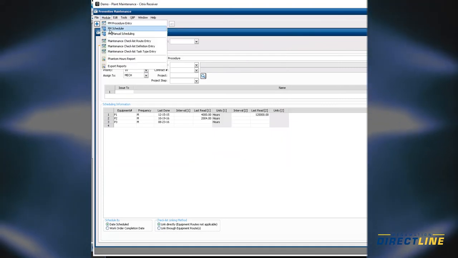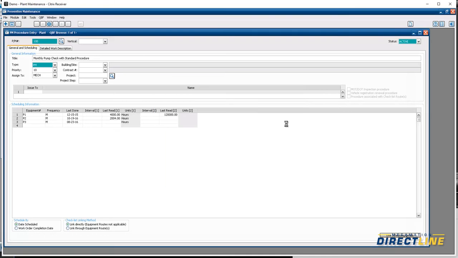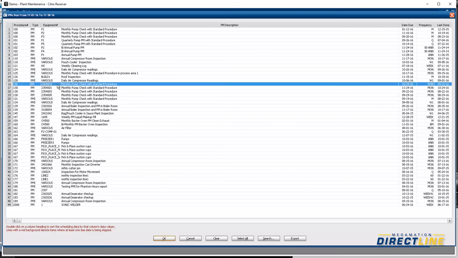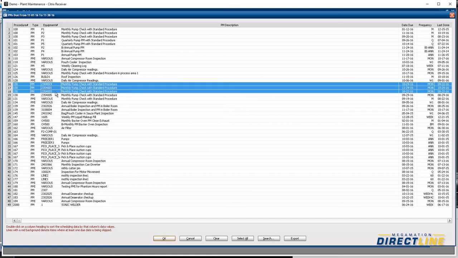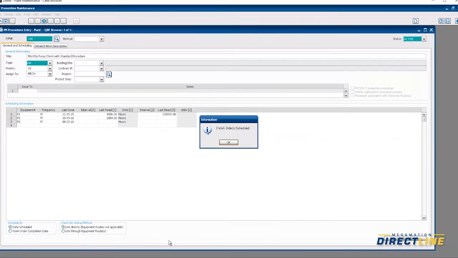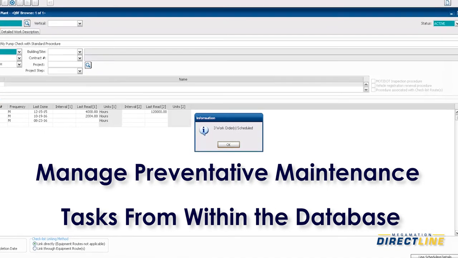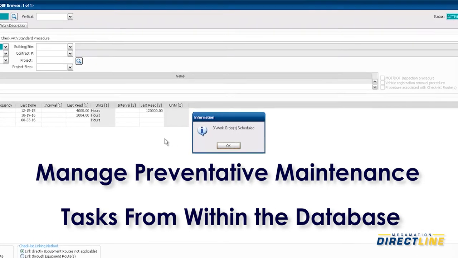Just go into the scheduler and set the dates, and now you can see the PMs that are due. This gives a pop-up of all the PMs that are due during that time period. Just select them all or pick a particular one. You can even export this into an Excel spreadsheet and take it to a production meeting or send to colleagues. So let's choose some PMs to create and click OK to generate work orders. And there you have it, a PM module that lets you manage preventative maintenance tasks within the database.